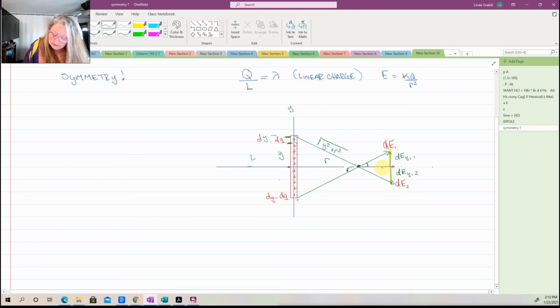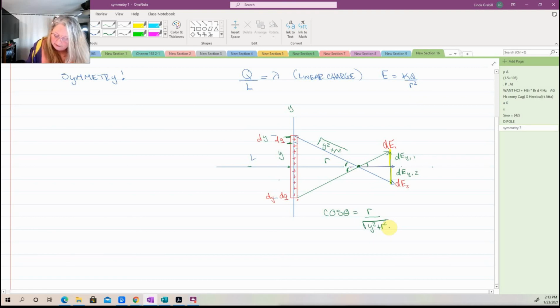I want the x component of this. I can do it for either, they're similar triangles. So my x component for that angle is going to be cosine of theta equals adjacent, my r, over my hypotenuse, the square root of y squared plus r squared. Okay, so I have the thing that's going to pull out that chunk of the resultant vector.